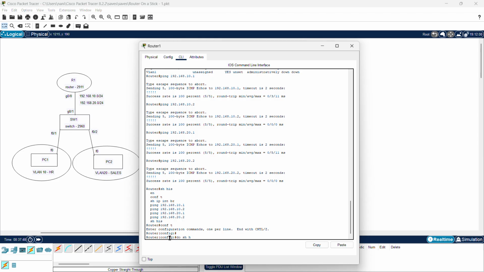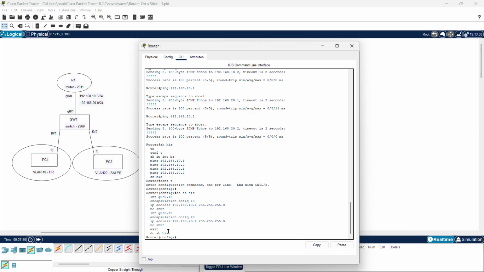Do sh history, and here you see these are the commands we have used in global configuration mode to configure the IP address. Just copy these commands and paste them in a notepad, and at the end check what are all the commands you have configured. If you face any error, you can recheck these commands, and if you see any error there, you can reconfigure them.